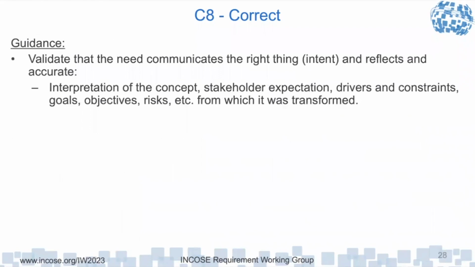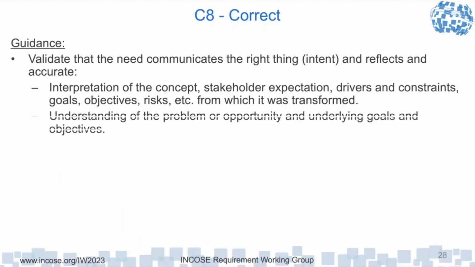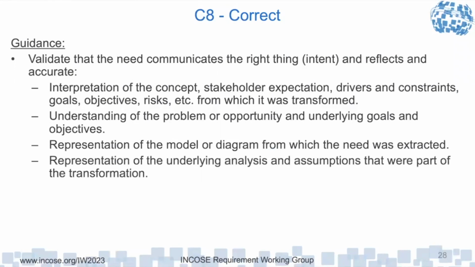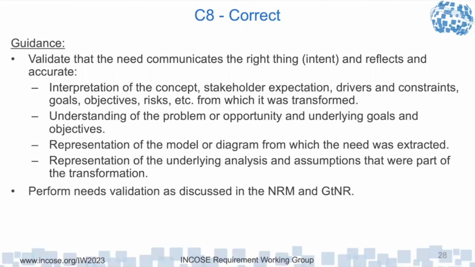Validate that the needs communicate the right thing: intent, accurate interpretation, concept, stakeholder expectations, understanding of the problem or opportunity, and underlying goals and objectives, represented in the model or diagram from which the need was extracted, and representation of the underlying analysis and assumptions that were part of that. So there's an assumption here that you've actually done this analysis and used models. Needs validation is discussed in the needs and requirements manual, the guide to needs and requirements.